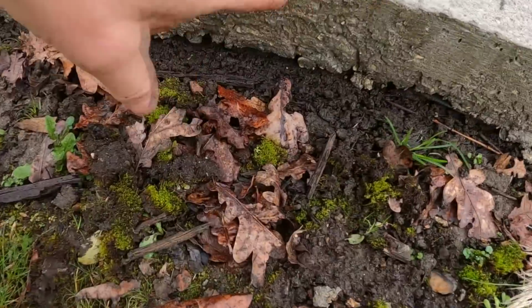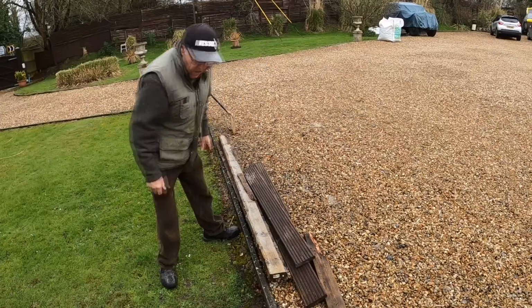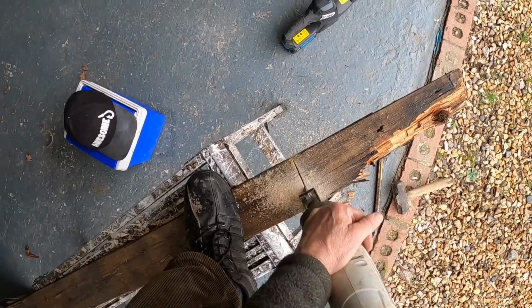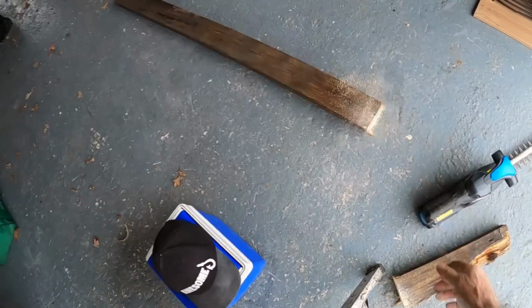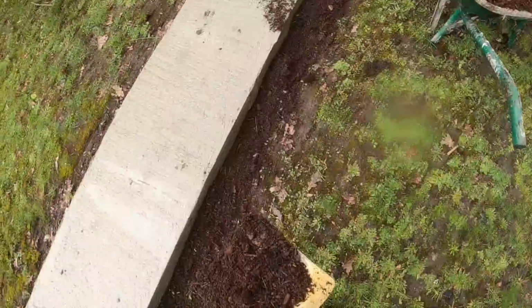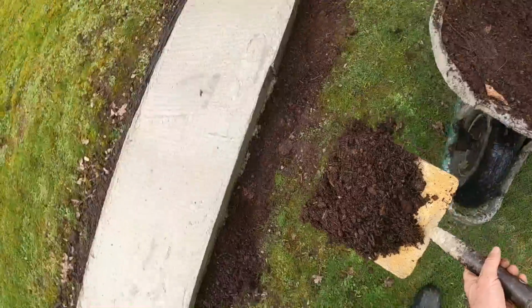Rake that level. I'm going to paint the edge of that with a green fence stain and put some extra soil in here, compost, and put some grass seed in there. That's done something for the muscles. That's the concreting done.